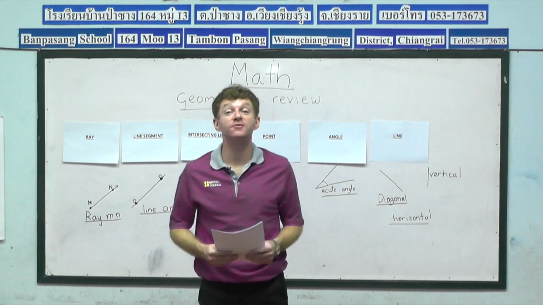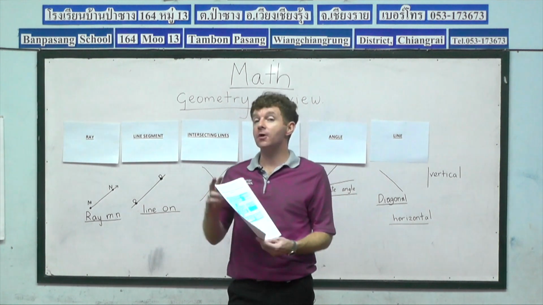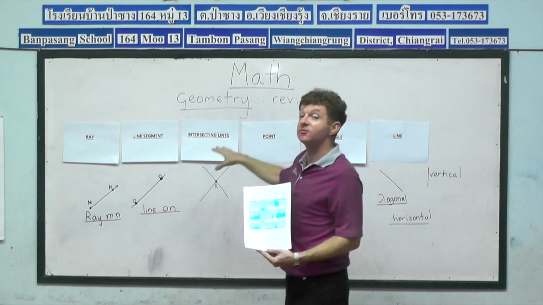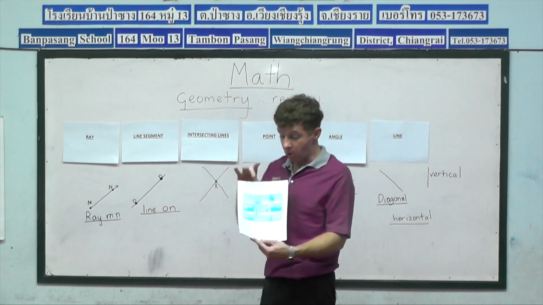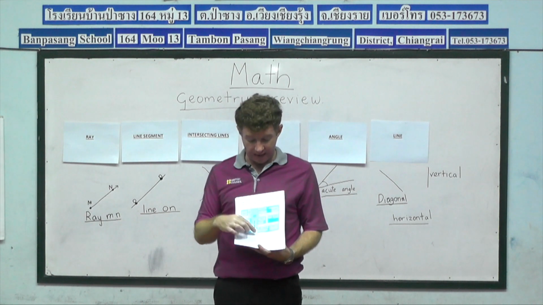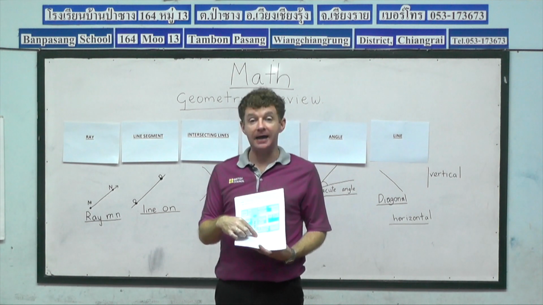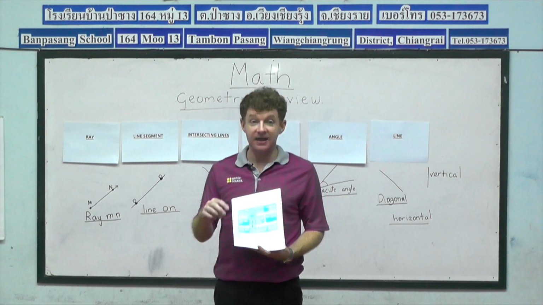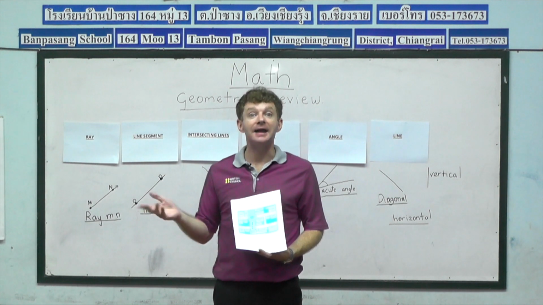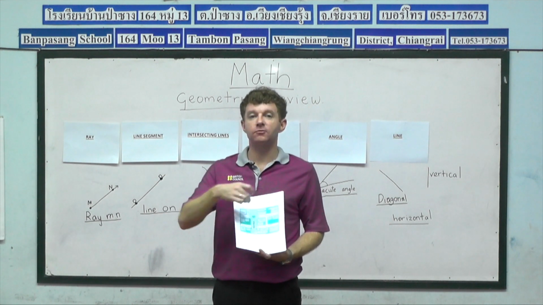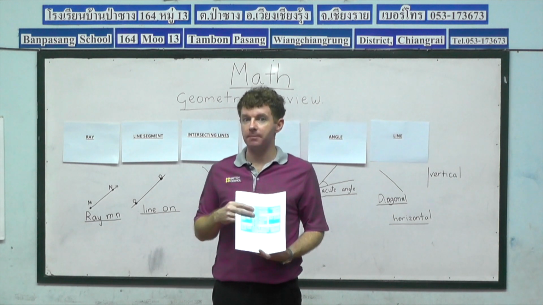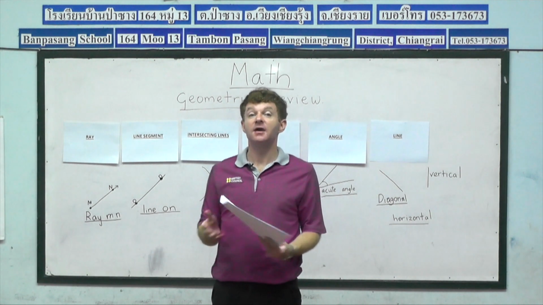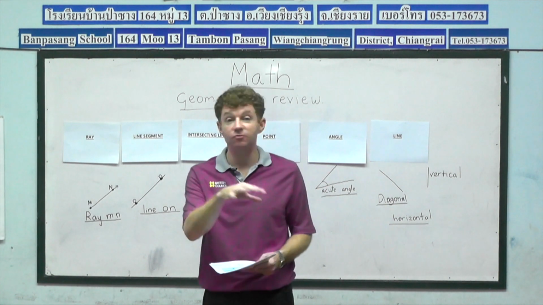And now it's time for our worksheet part of the lesson. What our students need to do is demonstrate their knowledge by drawing each of the 6 different geometric features on their own map. So, guys, we have point, line, line segment, ray, intersecting point, and angle. Our students need to draw one of each and label them on their maps. But what do we need to do first, guys? Names on top. Excellent.